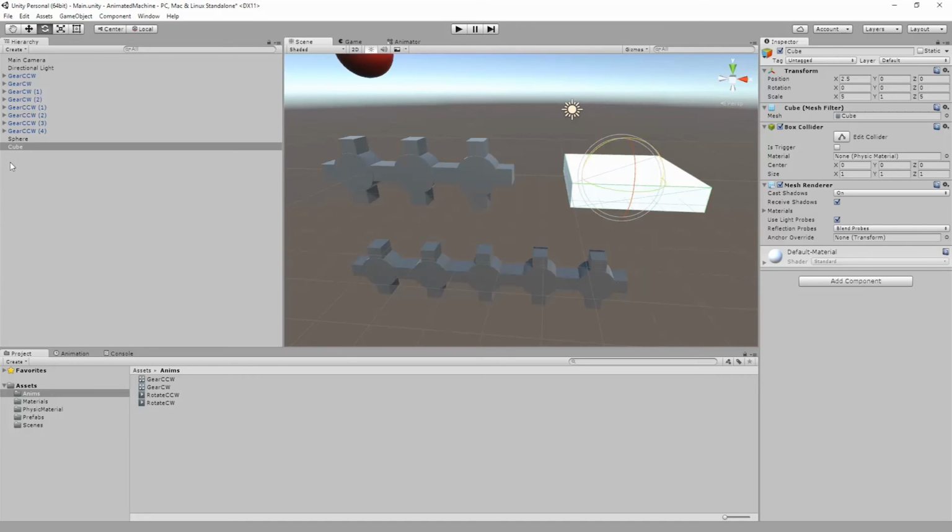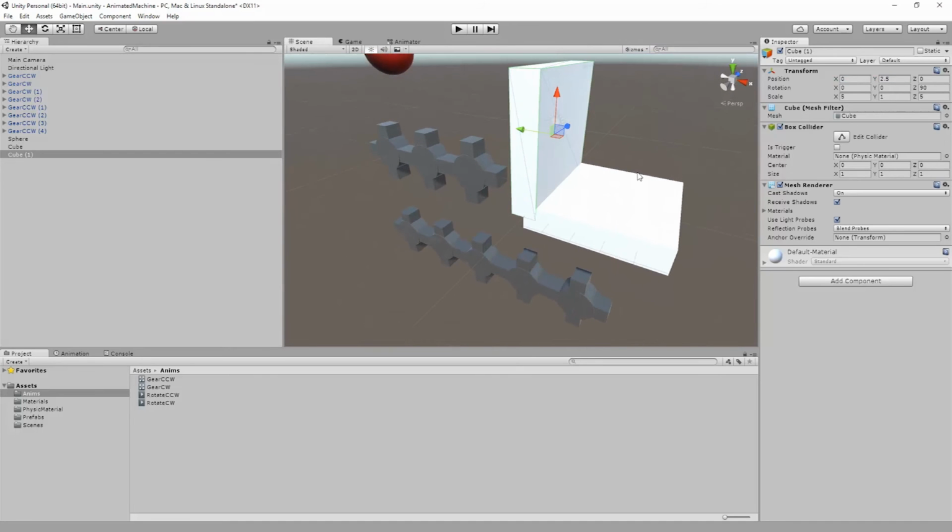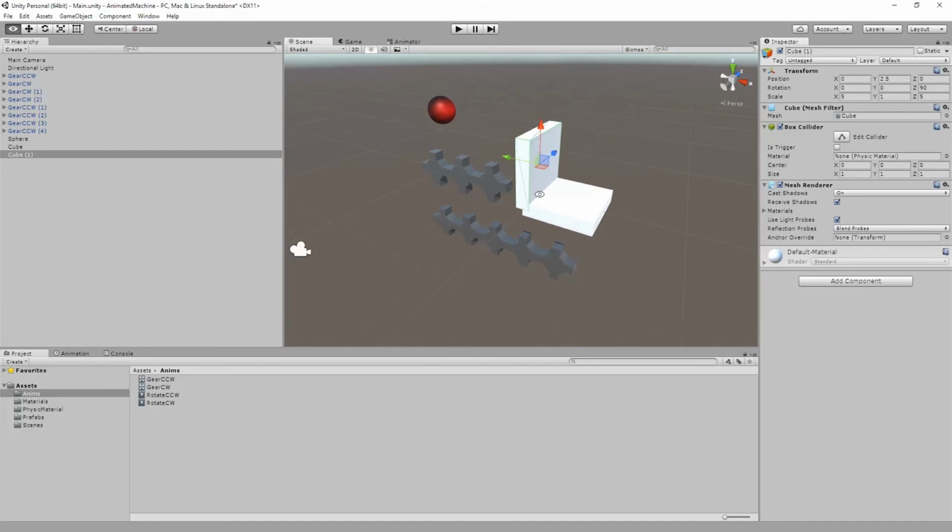Oh, duplicate it and rotate it 90 degrees. And I'll move that back to 0. And I'll move it up to 2.5. Okay, so that gives us a little area to catch this.